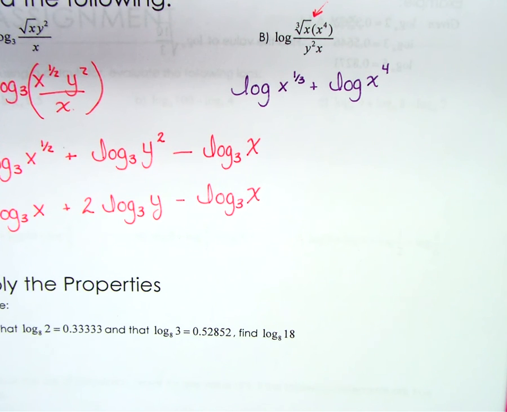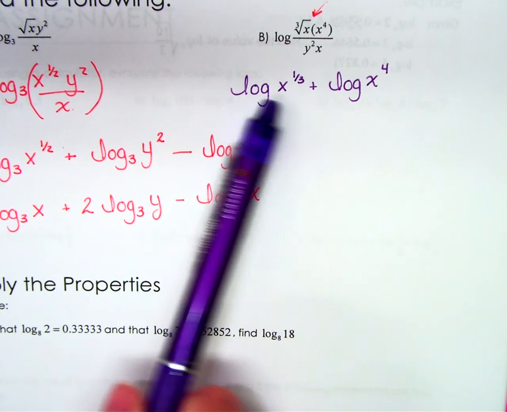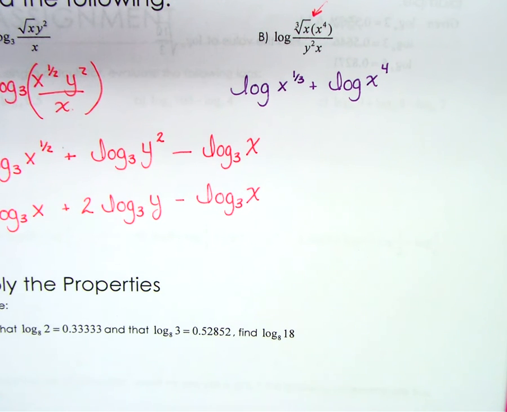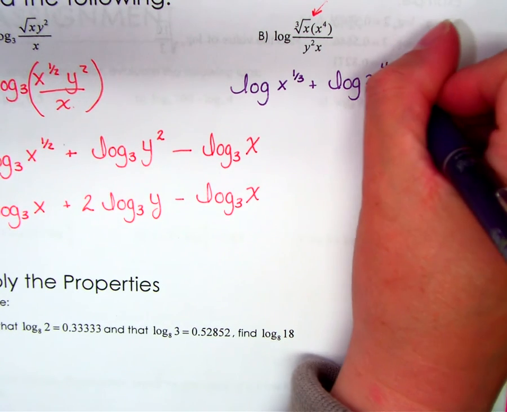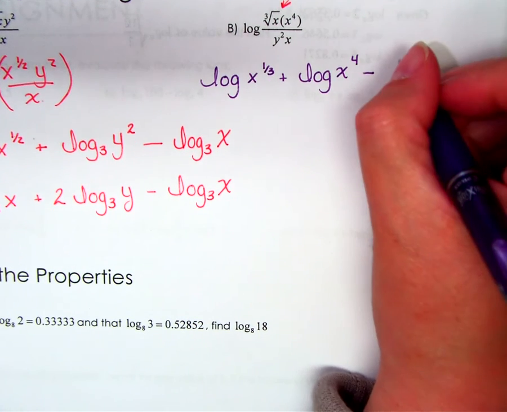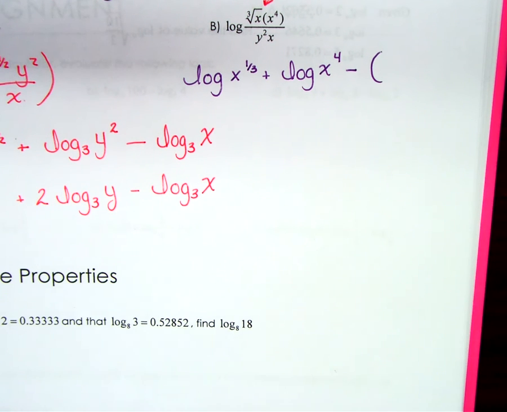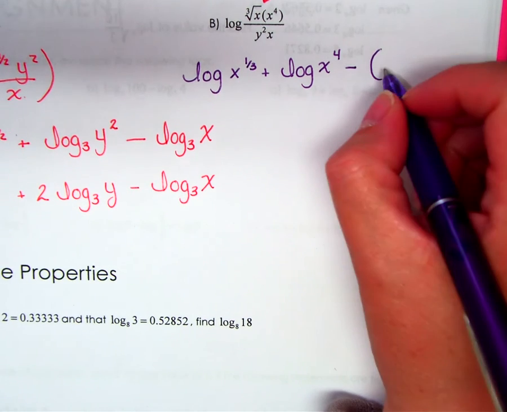Okay, if you were comfortable, you could have jumped and done the power law right away. You do not have to do this step. If you can see it, you can put those right out in front first. Now let's talk about the denominator. So we need to use brackets because we want the denominator to be multiplied together, but we need it to be divided by the numerator. So we're going to say subtract. We could say subtract and then these two added because they're multiplied, or we could say subtract, subtract. I feel like subtract and added is the way to go.